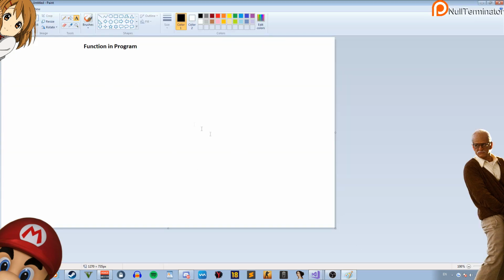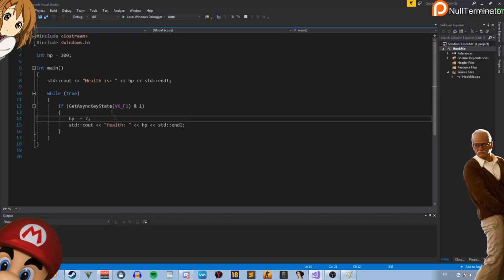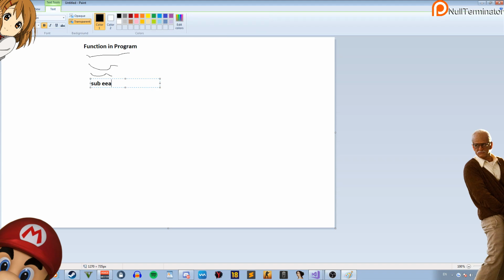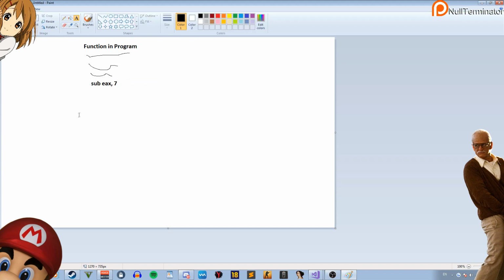And how we're going to hack it is by finding this function in the program. We're going to find that function, and it's going to be assembly, and then we're going to find sub EAX, 7. If you don't know assembly, please learn it a bit so that you understand instructions. You don't need to be a master of it to be able to do this technique, but you need to have a general understanding of it and what it is.